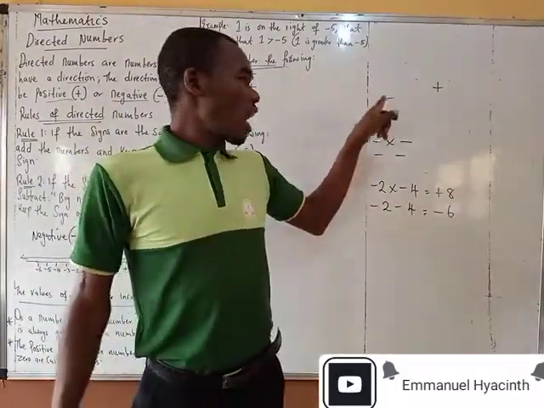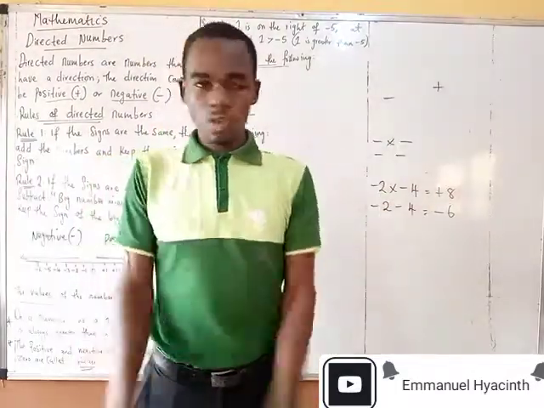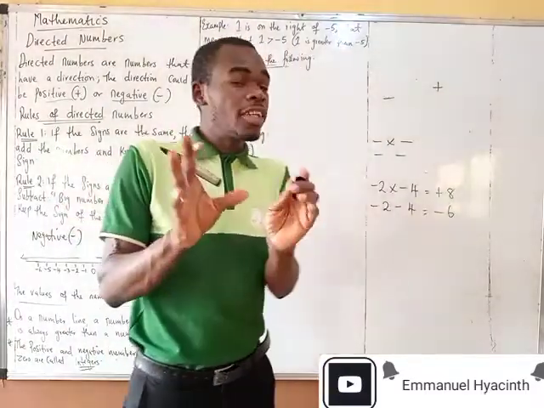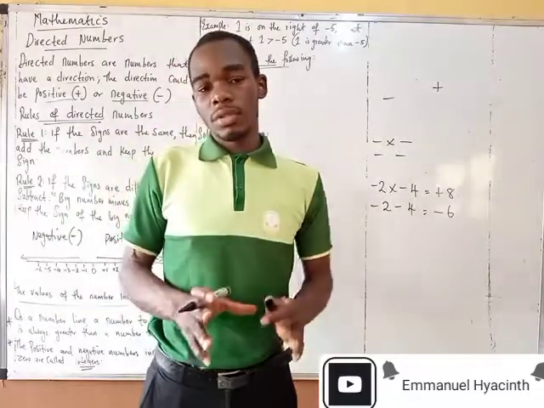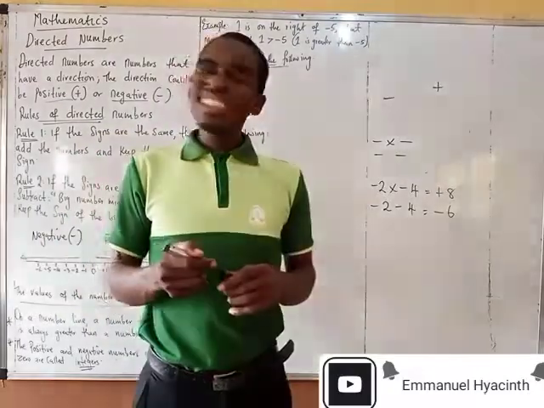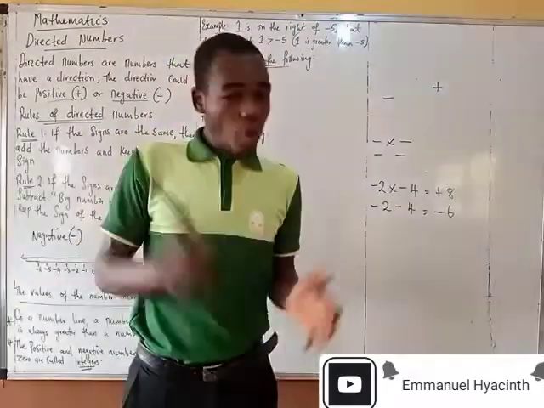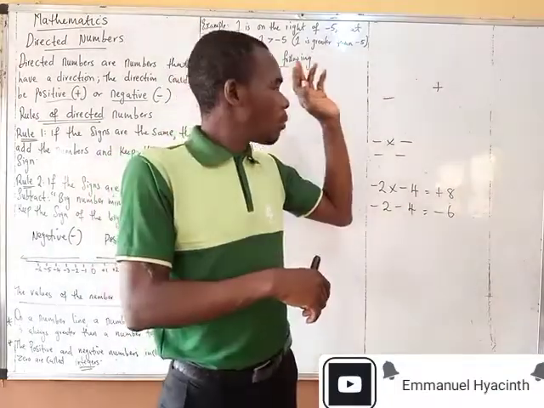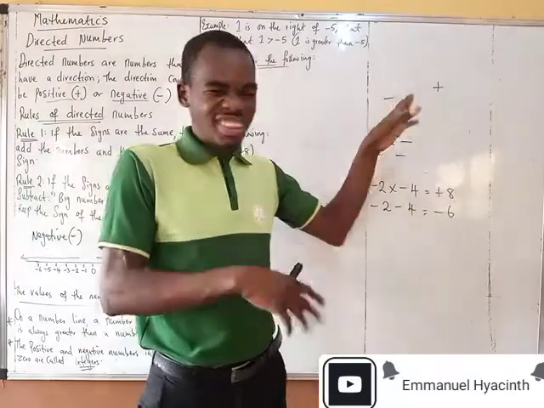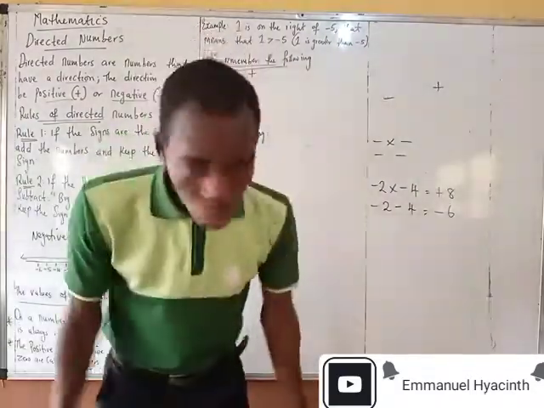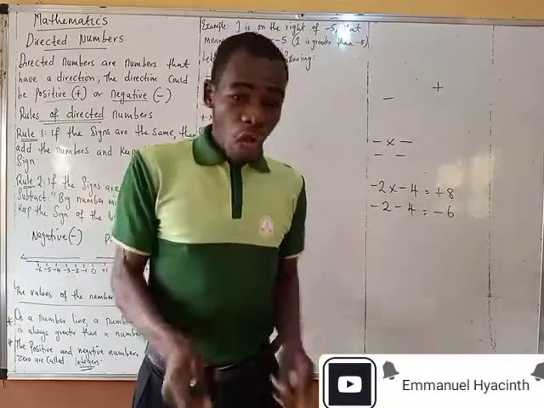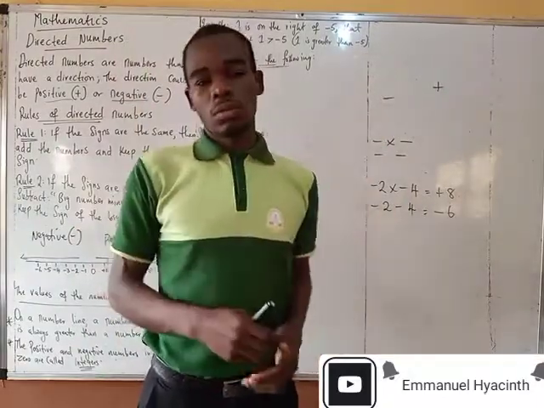Any number that has a minus does not belong to you. Any number that has a plus belongs to you if there is no times in it. Am I communicating? Once there is no times in that number, if there is minus, the number is not your own. But if there is plus, the number is your own.